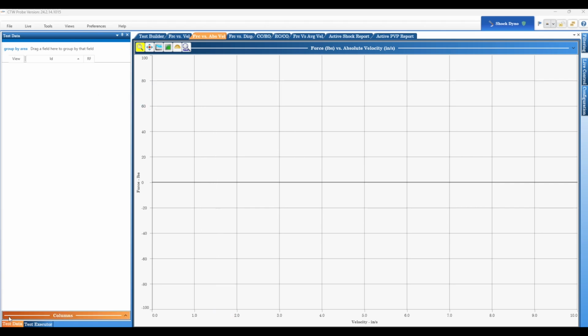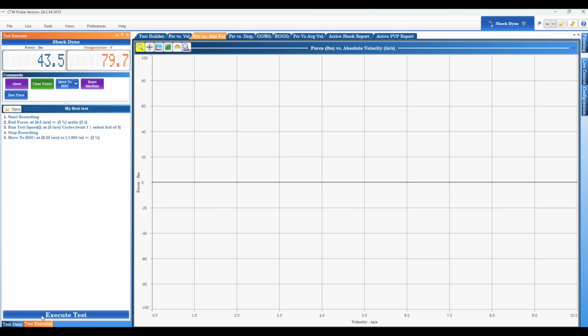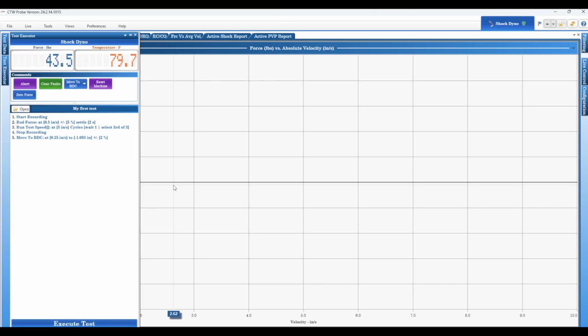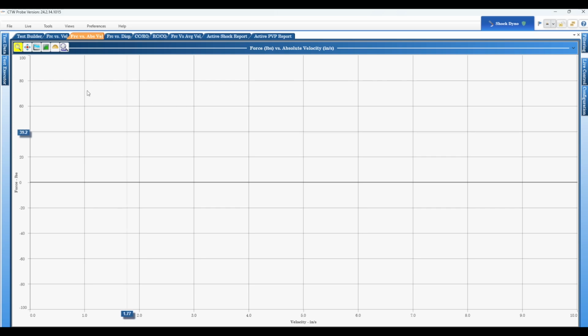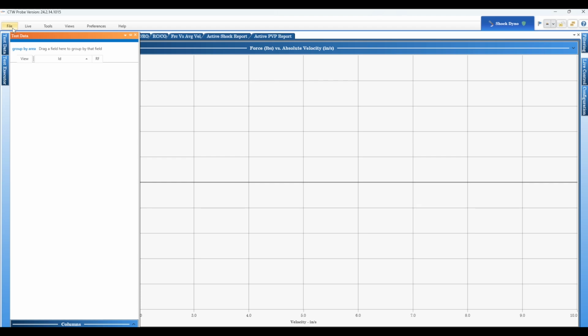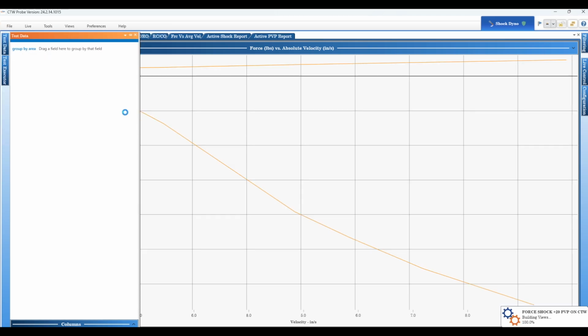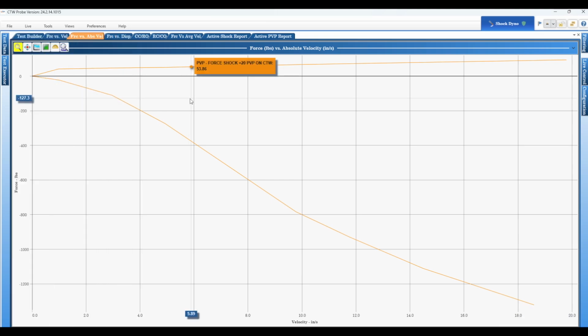So basically, we have these different sections, this test data section and where we run test executor from. If you wanted to have more graph screen, you can come up here and click this little auto hide button and it goes away. So when you want to run a test, you click on this, you run the test, it's running, you go back and it hides. So you get the most screen possible. Same thing for the test data. You open test data, you're like, oh, let's open some more data. I'm going to open up this force shock and it shows up, I click. So I have the absolute most graph available.